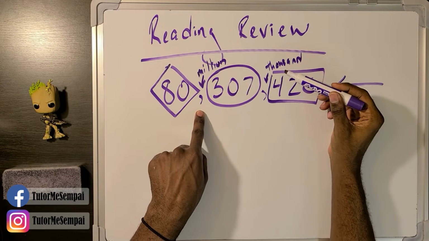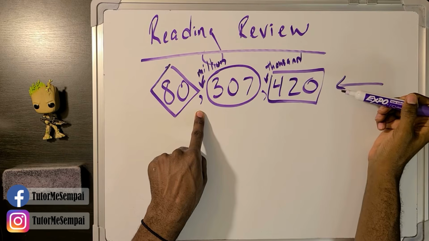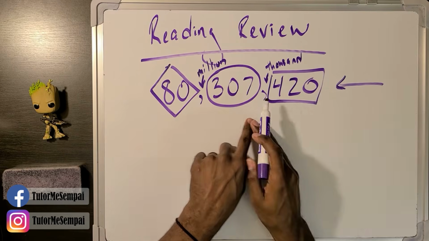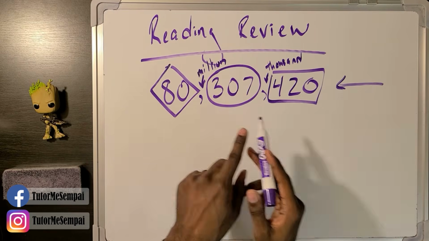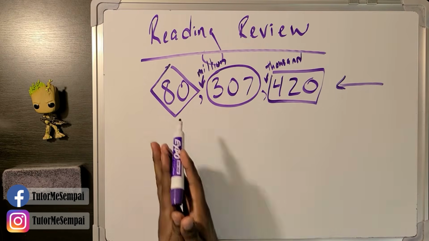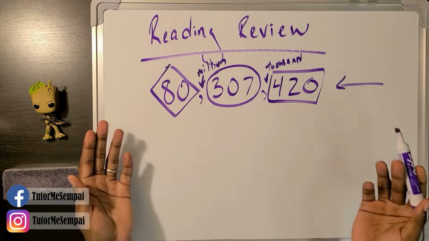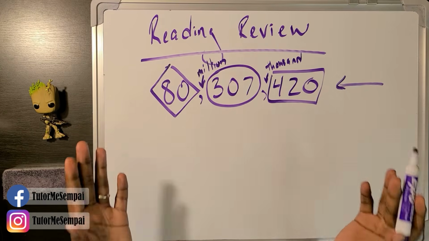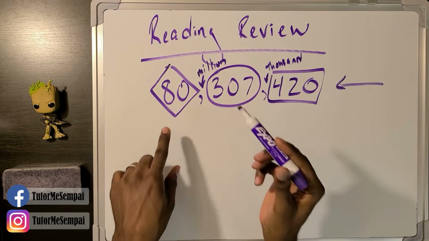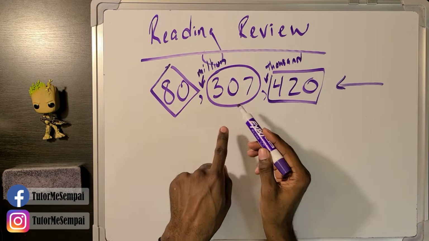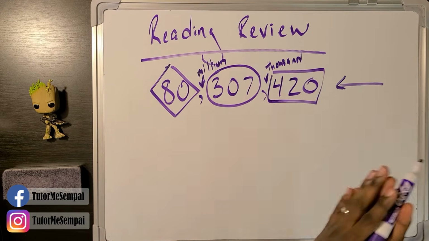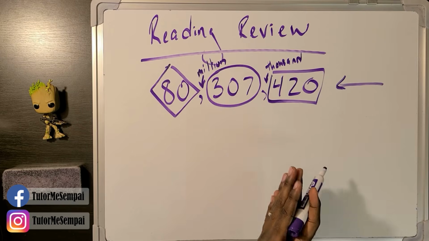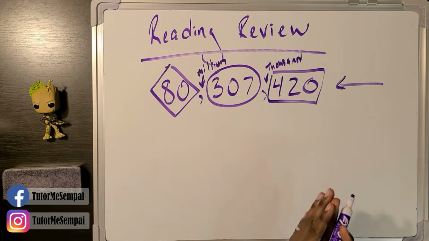Remember, first, name your commas, always starting from the right. Then, break up your number into groups of no more than 3. Make sure you know how to read each number within the groups. You have to be able to read these numbers, or else you're not going to be able to read the big number. After you do that, put it all together and then read group, comma name, group, comma name. And you're going to keep doing this for all the groups and comma names that you have. All these steps are going to apply for writing large numbers in words. So let's move on to writing large numbers now.